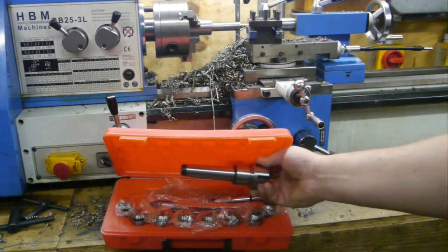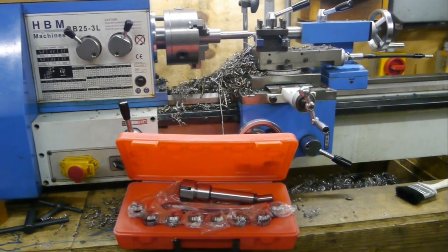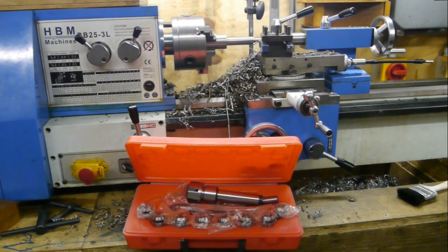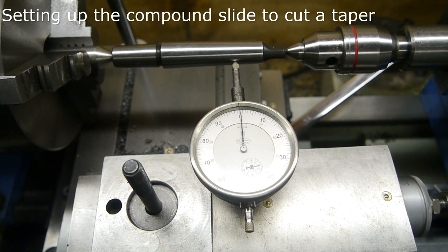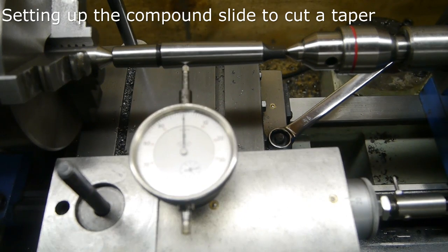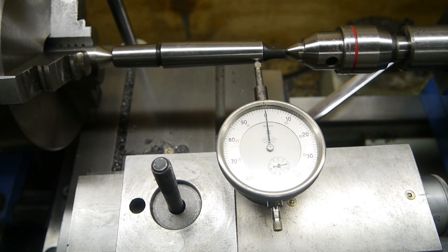This is an empty tree holder and my tailstock is empty too, so I'm going to try and make an empty tool holder. I already roughed out a piece of stock metal and I'm getting ready to turn it further between centers. I'm using a cordless drill to move the compound. That looks pretty good to me — let's put in the workpiece and start cutting.